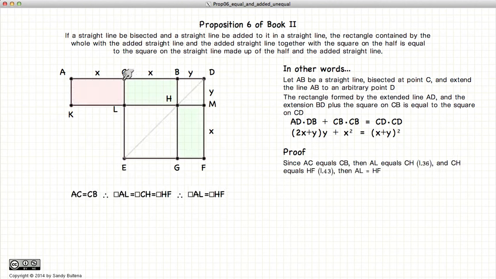Now the first thing we're going to look at, at the square CF, we have two complements CH and HF, and since they are complements they are equal according to Proposition 43. Now we also have that AC equals CB, so in other words these two rectangles are equal. AL will be equal to CH, but we've already demonstrated that CH is equal to HF, so we have that AL is equal to HF. Now if we add CM to both sides of this equality, we end up that AM is equal to CMHF, or AM is equal to NOP.